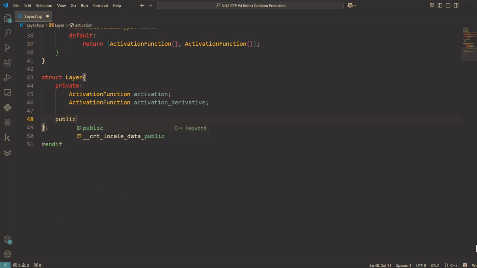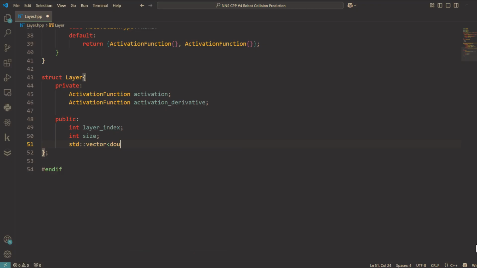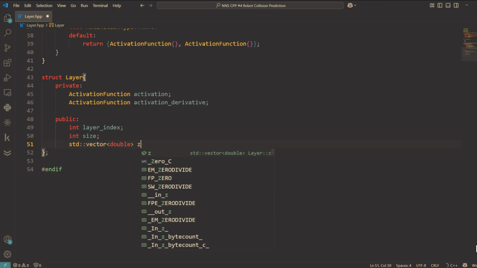Public, and here's the first one, int layer_index. It stores the position of this layer in the network. And next we have int size. Stores how many neurons are in this layer. Next we have a vector of double, std::vector<double>, and we're gonna call it z.